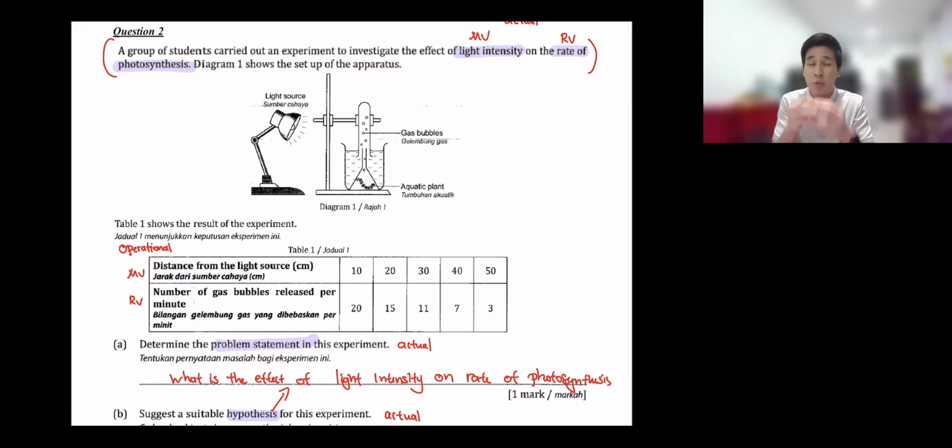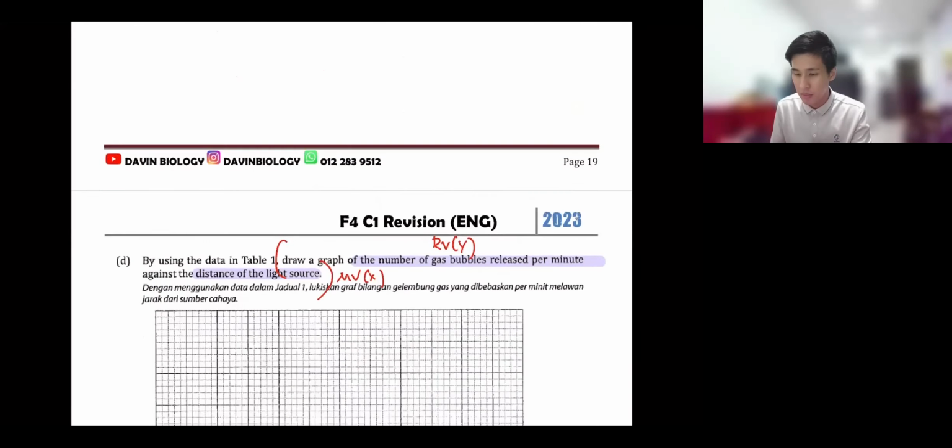Because when you do the experiment, you got to change the light. What are you going to use as light? You're going to use the lamp distance as your light. Means you need something to control the light. So definitely sometimes it will be different. But in the end, your outcome is the same. Understand or not? So yes, it's still accepted. It's still the same thing.